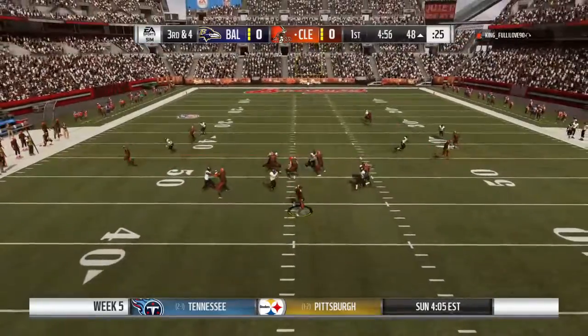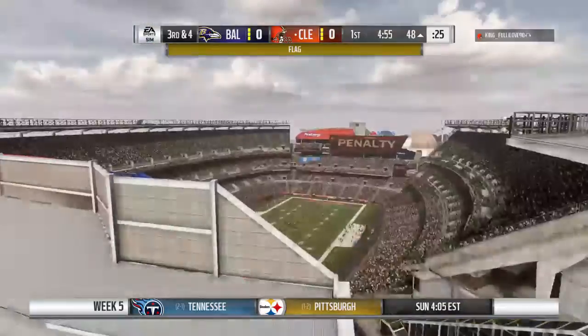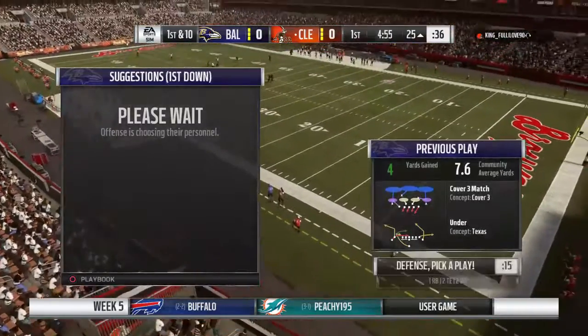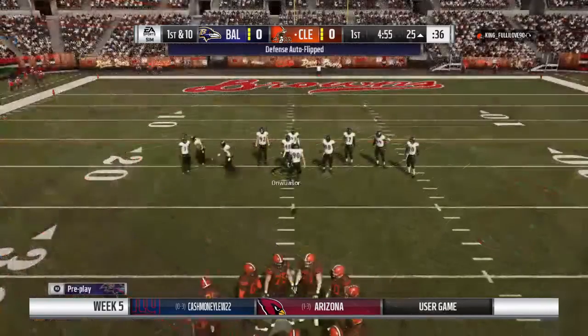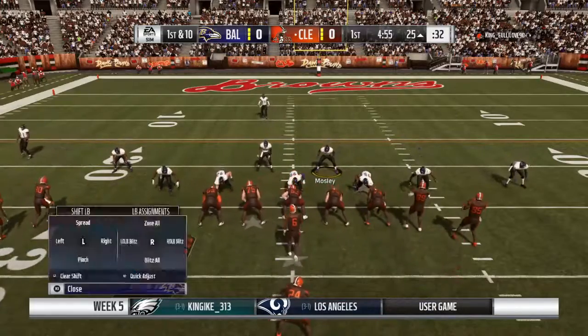From the shotgun, it's Mayfield. And that'll be incomplete as it's knocked away. But a penalty flag is down. So who's this going to be on? So instead of 4th down, 1st down. Well, so much for winning the down you put a lot of emphasis on, because 3rd down is key for offense and defense. Instead, you're going to stay on the field and start a new set of downs.